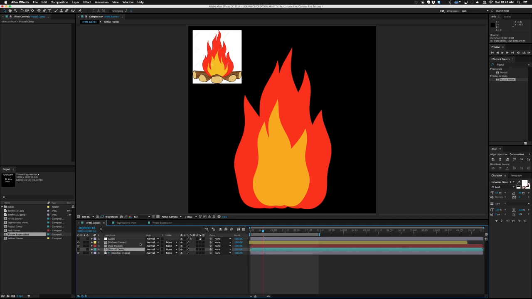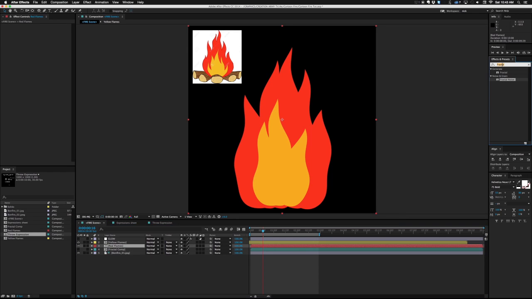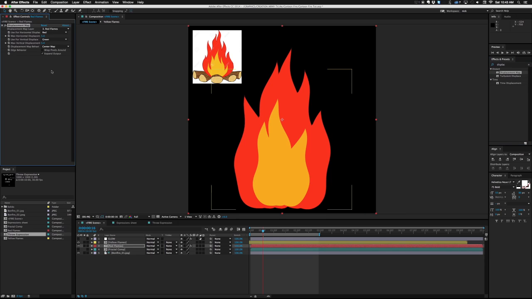But from choosing the red flames layer, from the Effects and Presets panel, I'm going to type Displace, and I'll choose Displacement Map, and I'll apply that to the red flames layer. Right away, it's going to, by default, choose itself as our displacement map layer. But our displacement map layer has to be this fractal comp, which is hidden. So what happened here? If I turn this effect on and off, you can see a little bit of change. We actually need a lot more change than that.